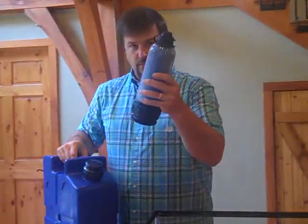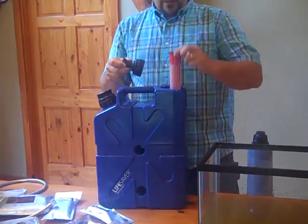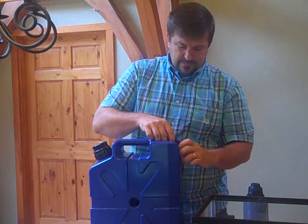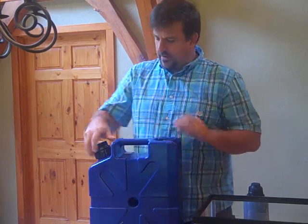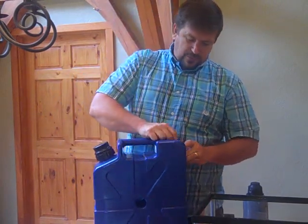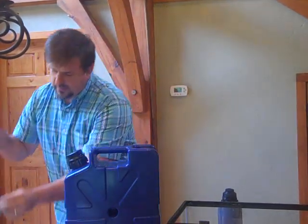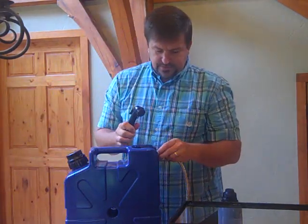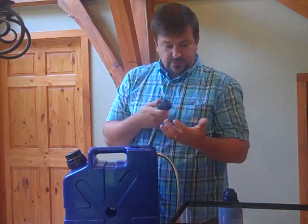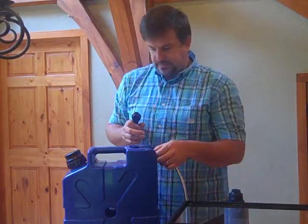Not only do they have bottles, they also have jerry cans. The jerry can uses the same nanotechnology filter. They also have pre-carbon filters for taste. Same type of pumping technology — you pump it up. The cool thing about the jerry can is for a group of people it produces a lot more water volume-wise than the bottle. There are some cool accessories you can get with the jerry can, including shower attachments or a hand wash station. The water coming out of the jerry can is just as pure — same water quality as the bottle.